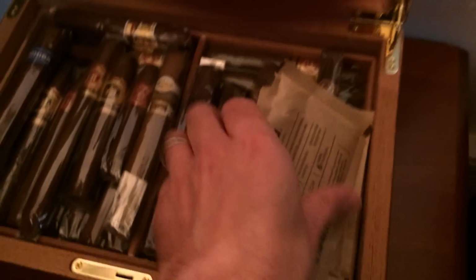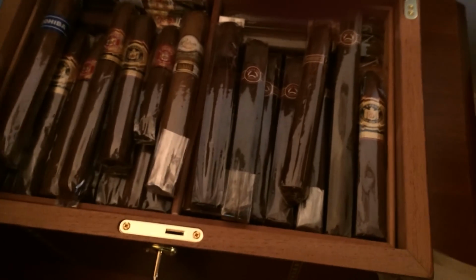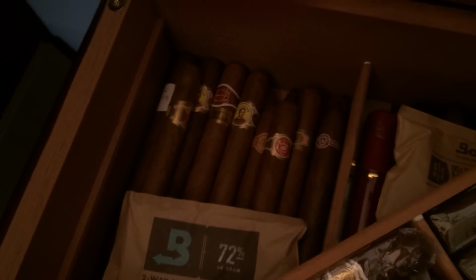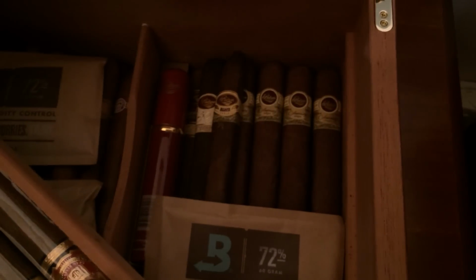Sorry, can't do it one-handed. I'll work on it. Some more cigars, though. More cigars. And of course, they're all covered up, but poor planning, right? Some forbidden fruits. I think on this side is the drones. Yep.